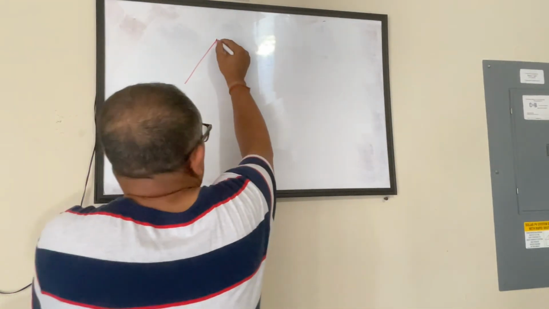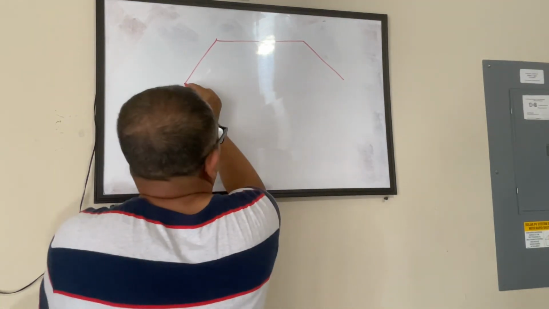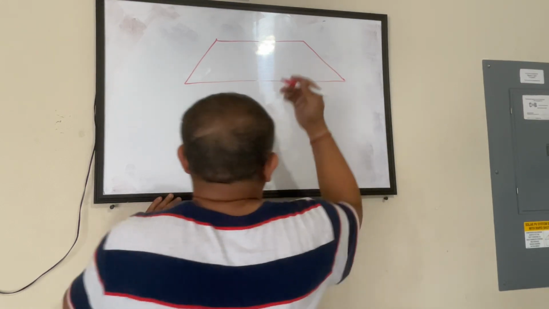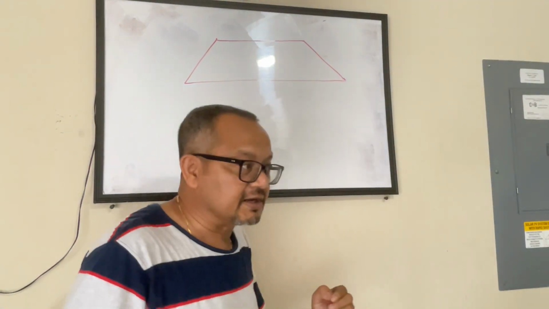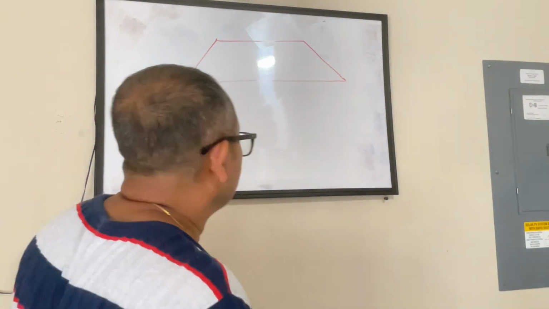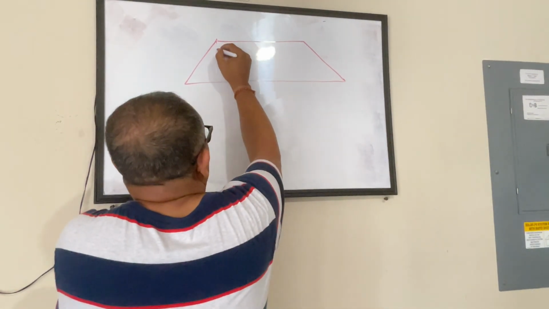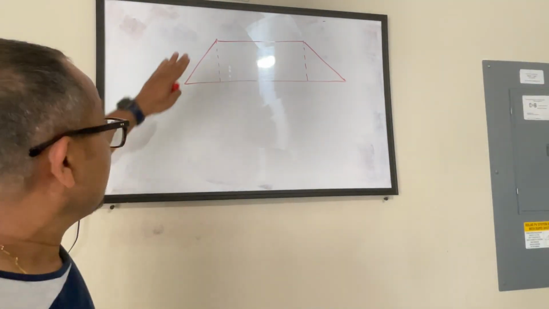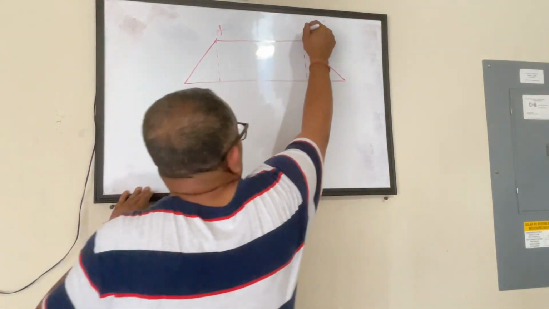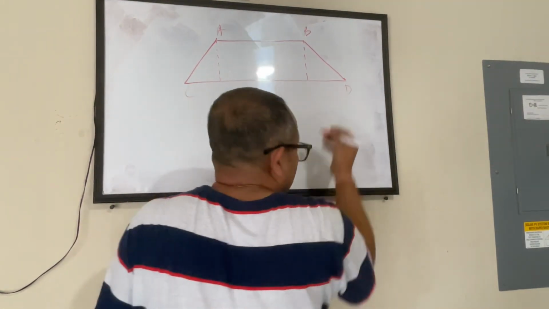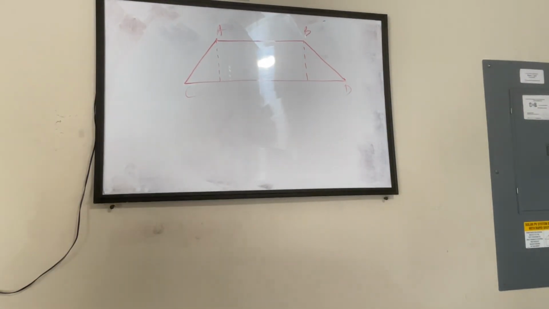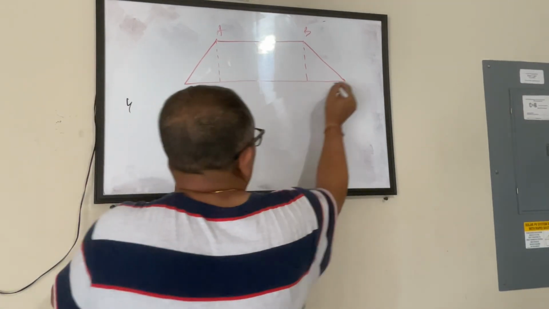So this is my trapezoid. And probably I'll agree to what Adrik was saying. He was saying that we break it into two right angle triangles and a rectangle. Now there is no fight here. I'm not trying to prove anybody right or wrong. This is my trapezoid, A, B, C, D.